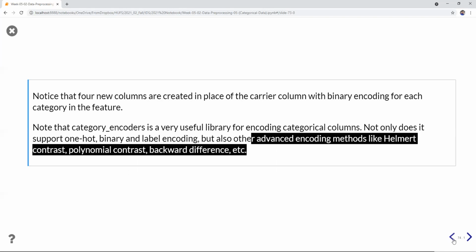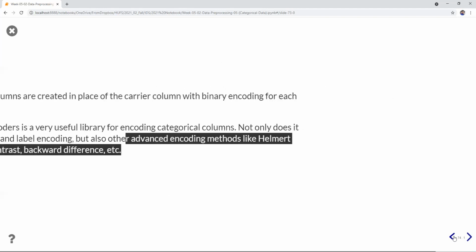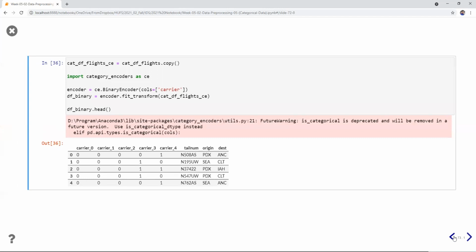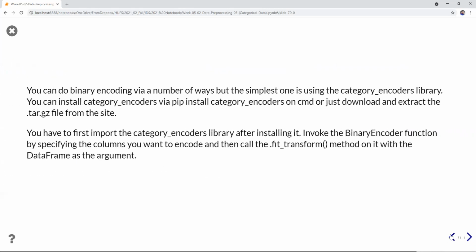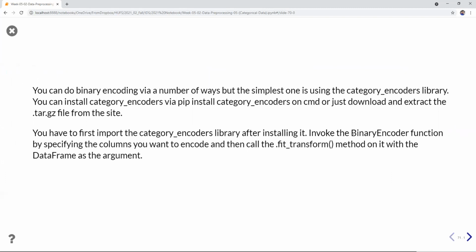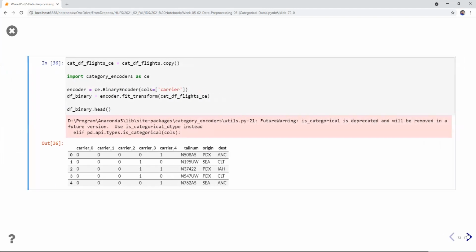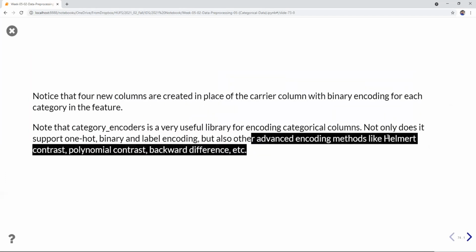I will not discuss the others, because this one is one of the possible ways of doing categorical encoding with binary. If you want to do more with the other kinds of encoders, of course, you need to understand the mathematics like in the Helmert contrast and polynomial contrast, etc.